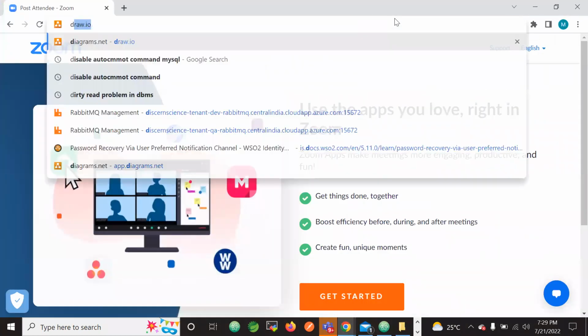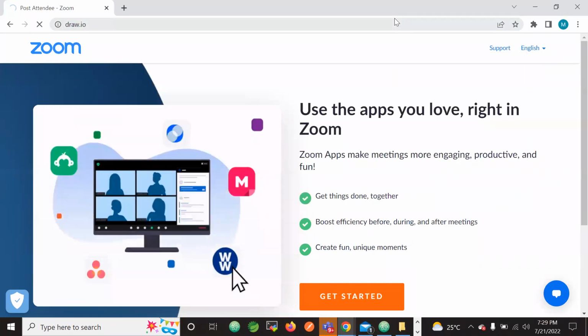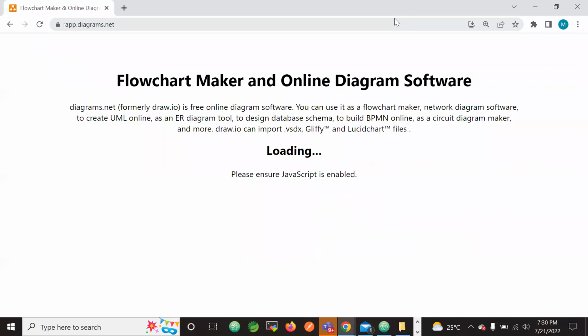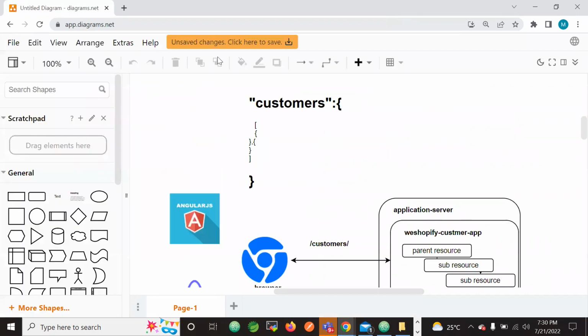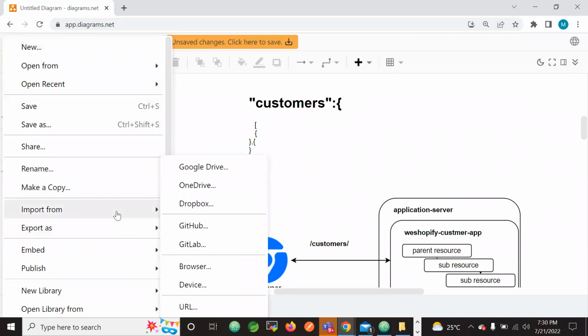I'll explain. Let me draw the diagram. I already drew the diagrams in our last session, so let me try to open them if possible and recall what I have drawn and what we have discussed. Let me import from my device.